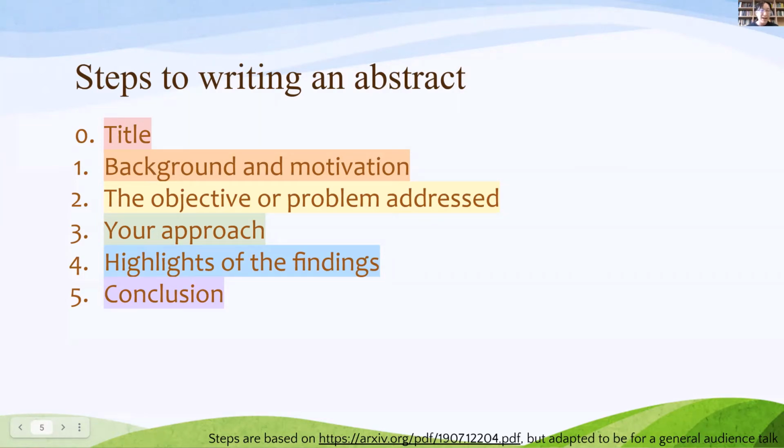Next, some objective that you had, or an open problem that you were trying to solve, your approach to your objective or problem, the highlights of whatever you learned or found, and some aspect of concluding or wrapping up the abstract. So it just doesn't cut off right after the results. But the conclusion you don't necessarily need in the abstract.